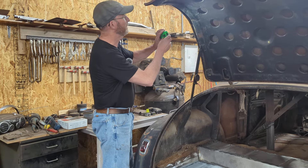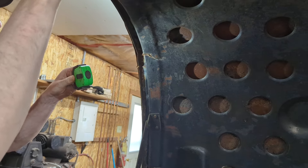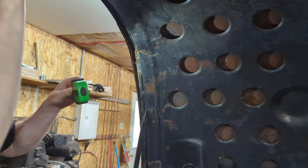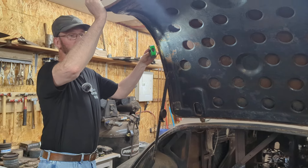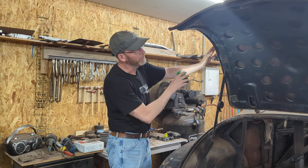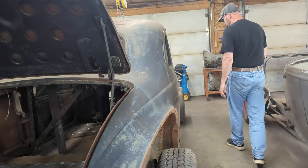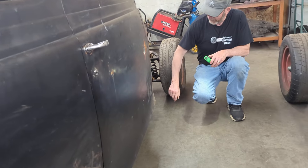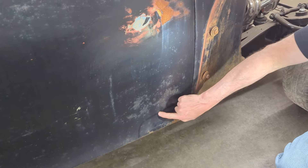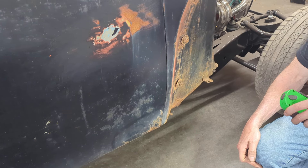One thing I noticed — I think I saw it here before — but now I've just noticed over time something happened. So I'm going to have to prop up the hood and make a repair here and there so that the boot lid, or trunk lid, wherever you're from, it'll actually have the shape to it. There's damage there. And then along the front, I knew I had to do some work on one of the cowl corners, but I've also noticed here at the bottom of this door I'm probably going to have to do a patch right there. I was talking to the owner — we didn't really notice it before, but once you get the big stuff done, then some of the small stuff starts sticking out.